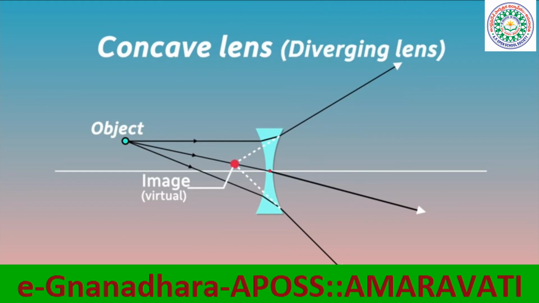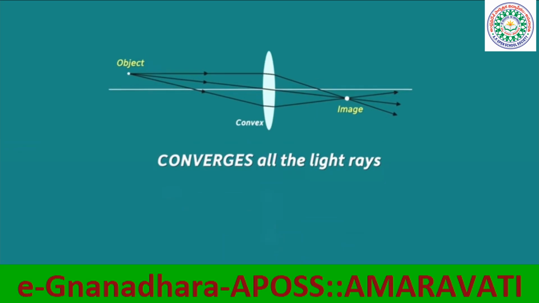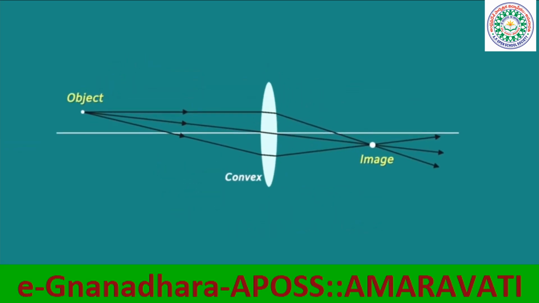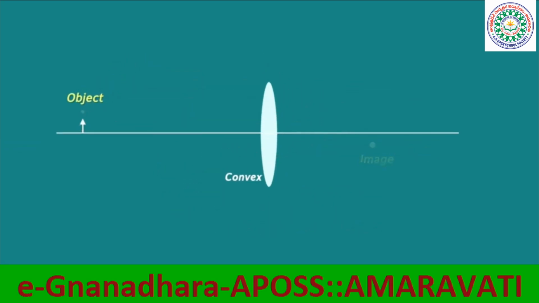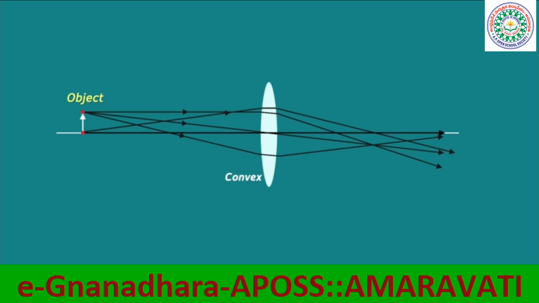Now let's look at both the lenses side by side. So the convex lens converges all the light rays from a point object, and the concave lens diverges all the light rays from a point object. But usually our objects are big and not just a single point. So let's use an arrow to denote an object. We can take points on the arrow and find out the image for each point. Finally, we join all the image points together to get the complete image. This is a real and inverted image. This is the image formed for an object when a convex lens is used.